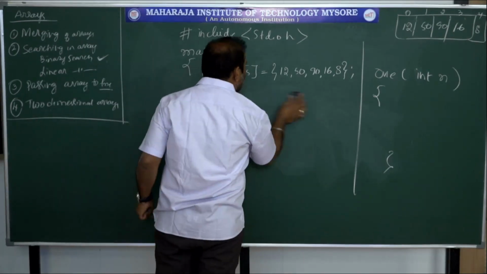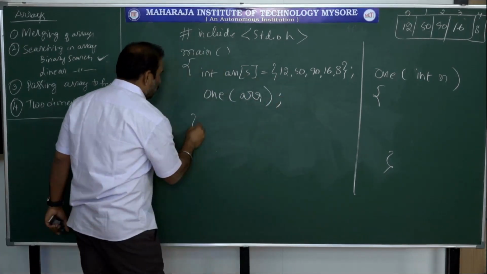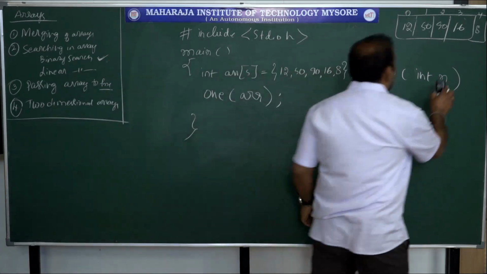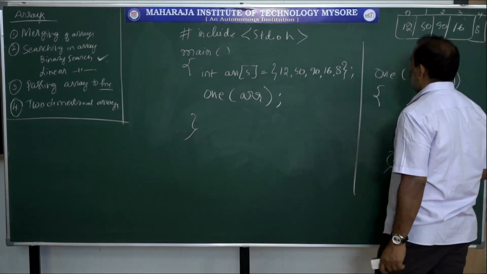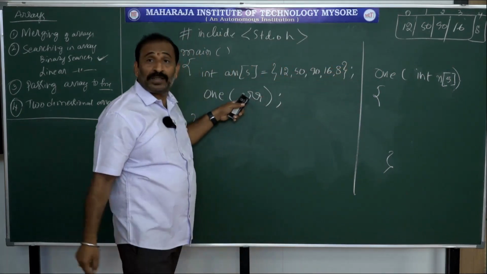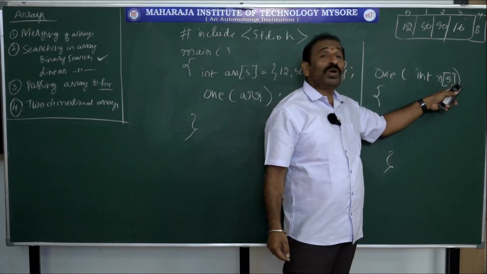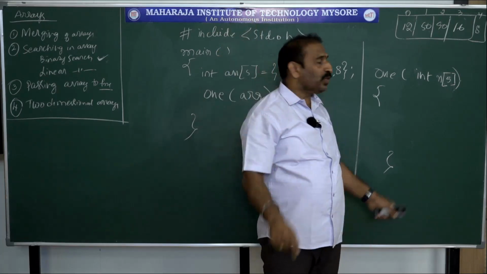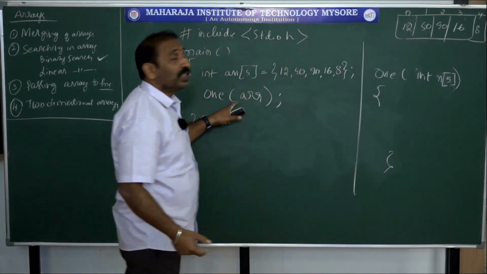I can directly send like this. So I can send ARR like this. You can send the entire array. Here you have to declare like this, integer n of size 5. You are sending the entire array. This array will go here, and n is a local variable. n is an integer type of array which can hold 5 values, but these 5 values are already received from where? From this function.